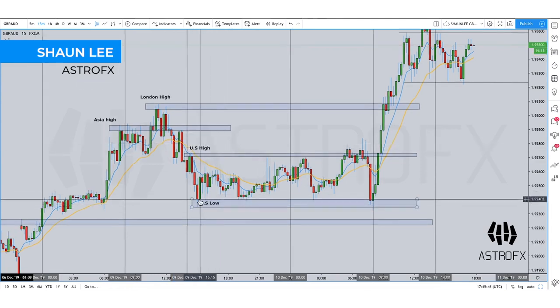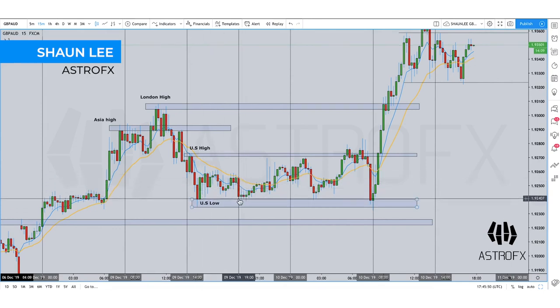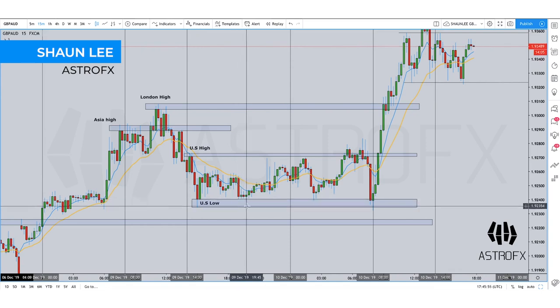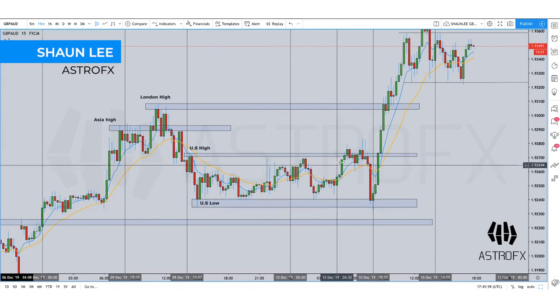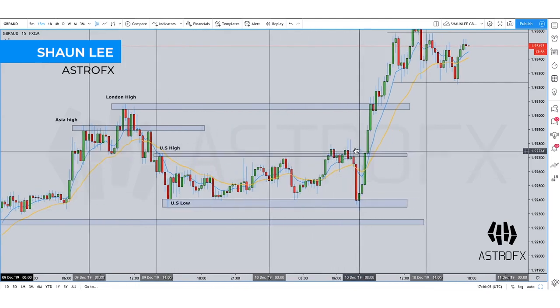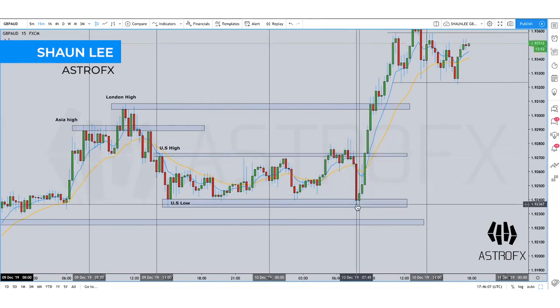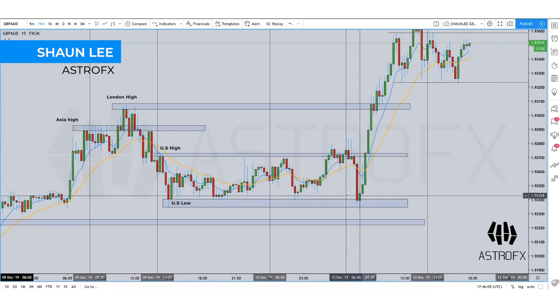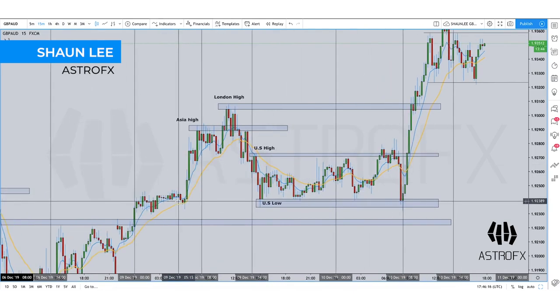The US low, it made a low in the US, and then we came back to retest that once more, as you can see on the top end of the rectangle right there. 1, 2, 3, 4 times. We consolidate, test it again in Asia. Asia comes up to the US high, breaches it, but not for long. Breaches it a secondary time, but puts in the wicks. 1, 2, comes back down. We have this forceful push, forceful push in Asia just before the London overlap, where we come right back into that US low.